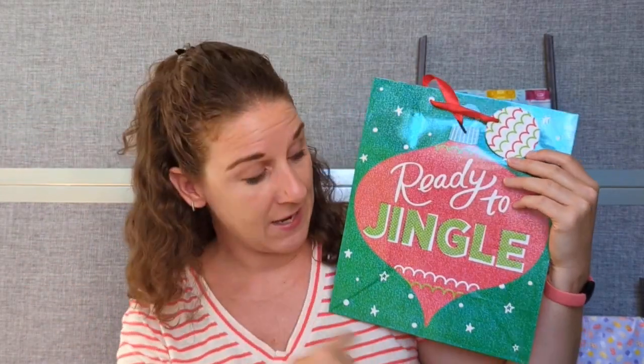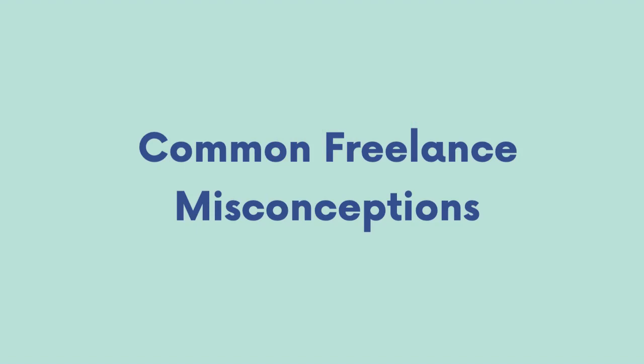So I work for a lot of different companies in the background, and it is different from art licensing, because art licensing is where I create the work I want to, and then companies come to me and say, hey, we like that, can we use it on our products? And we go from there. So this is where someone comes to me and says, we need a gift bag that's exactly this size, whatever, 8 by 10, and it's gonna be an ornament. I want it to say ready to jingle. You need this specific green and this specific red, and what can you do with that information? What can you create?